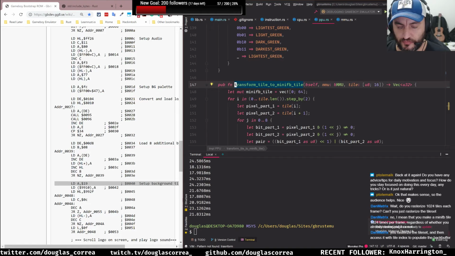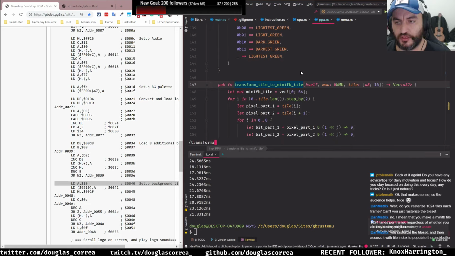This function does not need to be called.